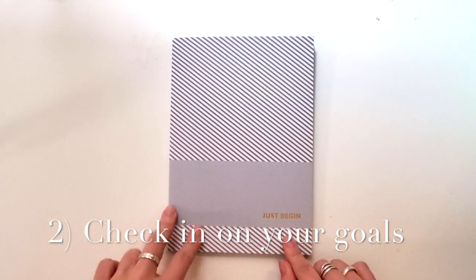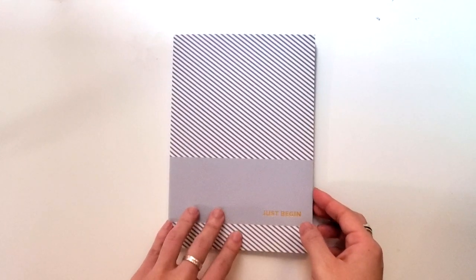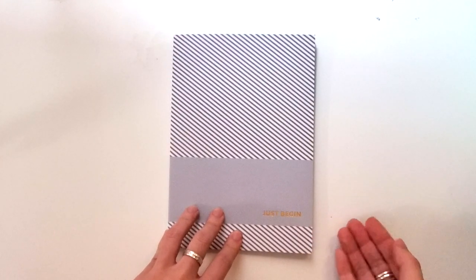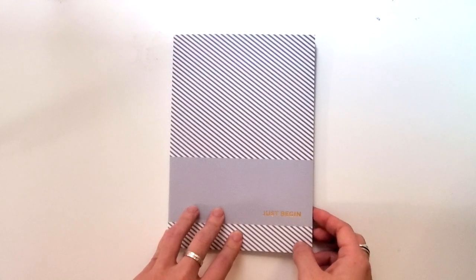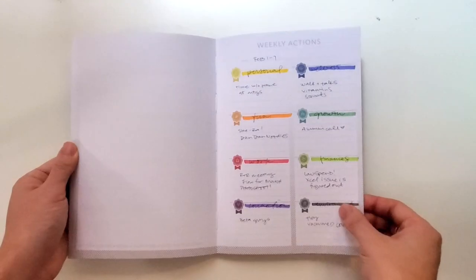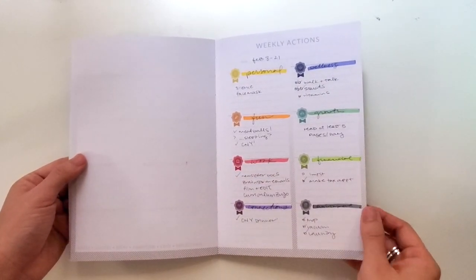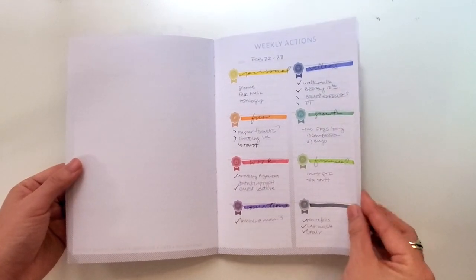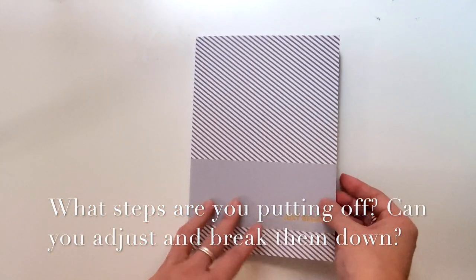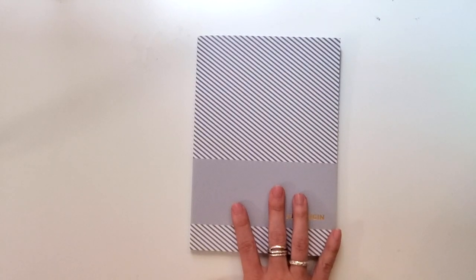Step two: check in on your goals. I'm using a Moxie Life companion notebook to house my goals, and sometimes you might have that at the front of your bullet journal or your planner. Take some time to look at these goals that you set and think about — did I really spend time making movement on that? If not, that's fine, but it's kind of up to you whether you think that was time you could have spent differently, or want to spend differently in the next month, and some practical ways you can actually adjust your schedule to do that. Are there the same things following you from week to week? The same challenges? For me, silence is one of those things that's really hard. Think about how you might break something down into smaller pieces, slot some specific time for it, or throw it out altogether. Every month is an opportunity for you to refine and reflect.